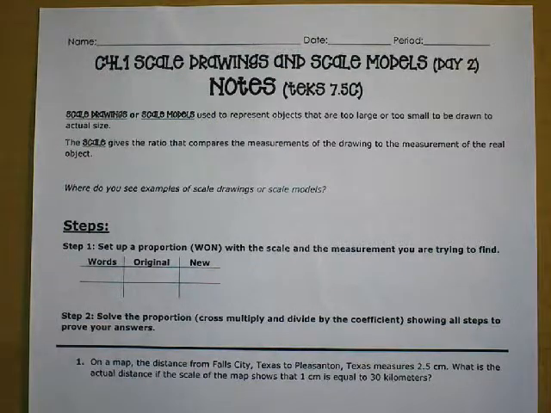We are continuing with another day of finding the missing measurements on scale drawings and scale models. You guys did really well on Friday, and we're going to continue to practice. Remember that scale drawings and scale models are used to represent objects that are too large or too small to be drawn to an actual size. A scale gives the ratio that compares the measurements of the drawing to the measurement of the real object.